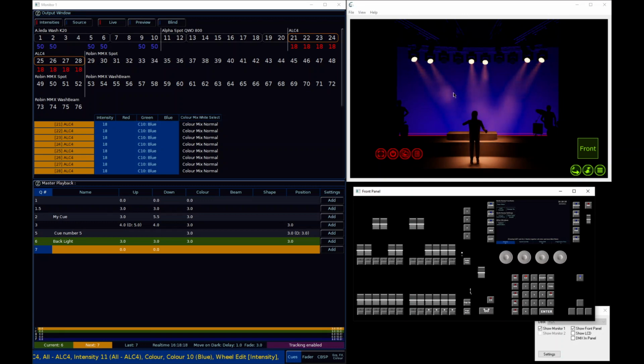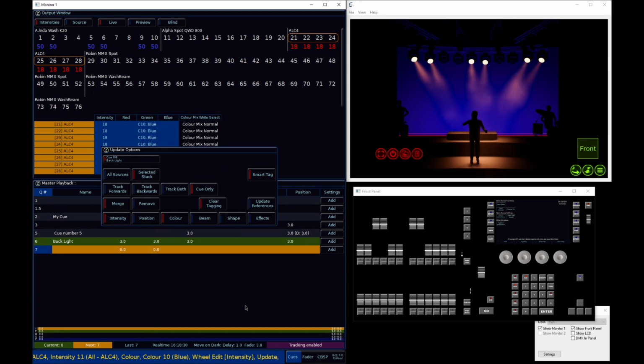What's on stage right now, I now want this to be stored in as Q6. So I need to update Q6 with this information. And I can literally just tap update and then tap my playbacks button. Notice at the point of pressing update, I can also set my fade times if I wish to on the encoder wheels.